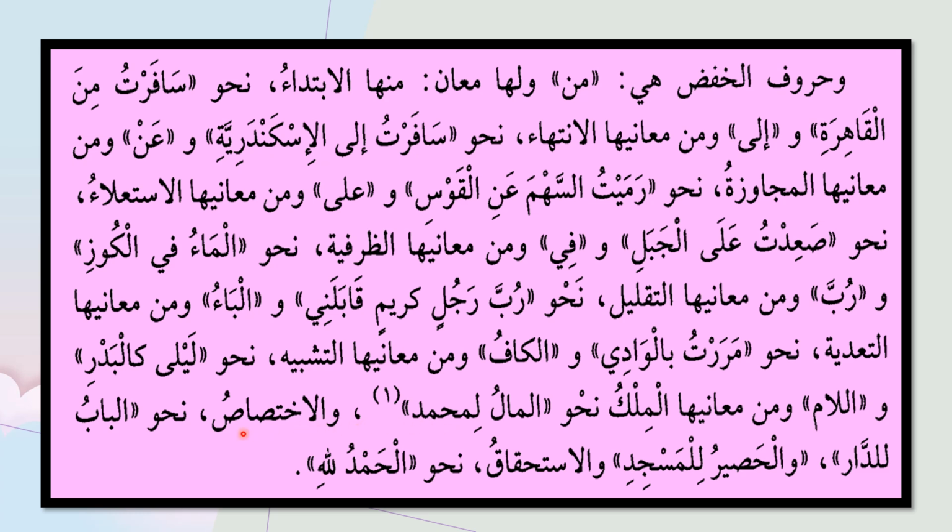And wal-ikhtisas. Ikhtisas is when you specify, when you say this particular thing is for this only. So that is ikhtisas, specializing. For example, the same harf jar lam also gives you this idea. Al-babu lid-dari means this door belongs to this house. Wal-hasru lil-masjidi, the mat is for the masjid only.